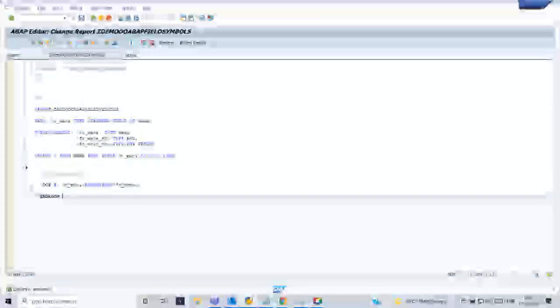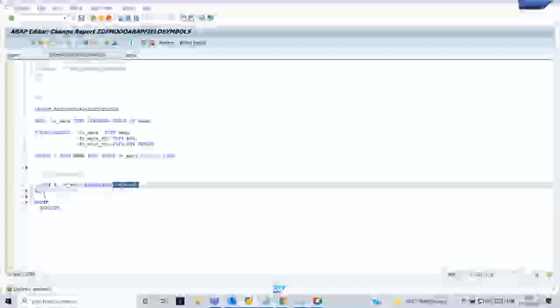So there are certain statements which we should check. Okay, so some basic checks. By default it will be assigned only, but sometimes what will happen is, if we are in a loop, that is the reason it will come inside only if it is assigned. Otherwise, it will just dump saying it is not assigned.